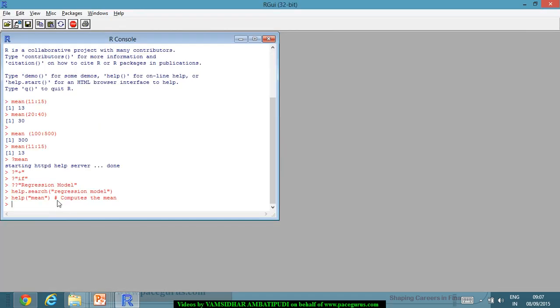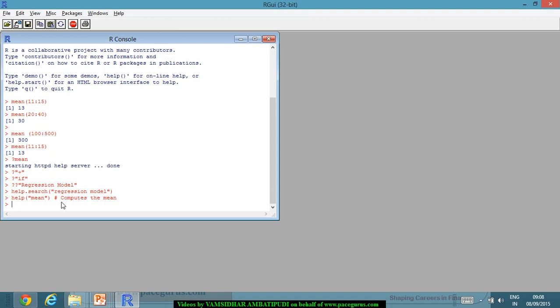Wherever I have written this hash, after it R will ignore the rest of the code. So it's like a comment. You can use these comments to document your code so that whatever you have done a long time back, you can remember it at any point in time.